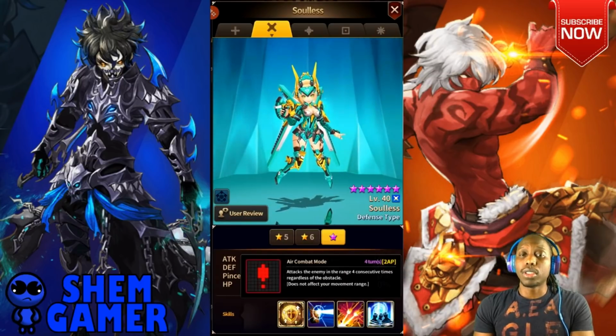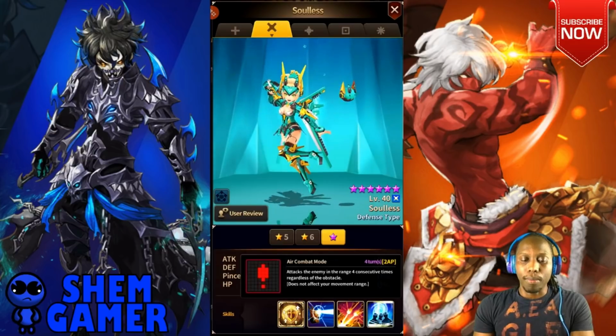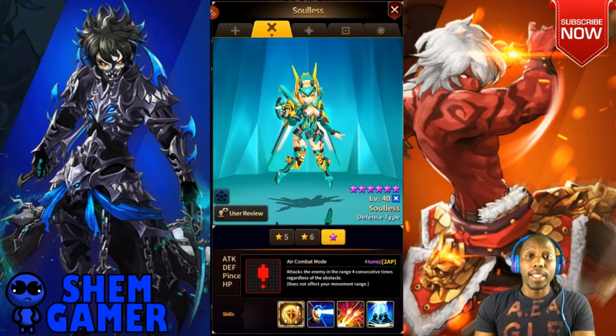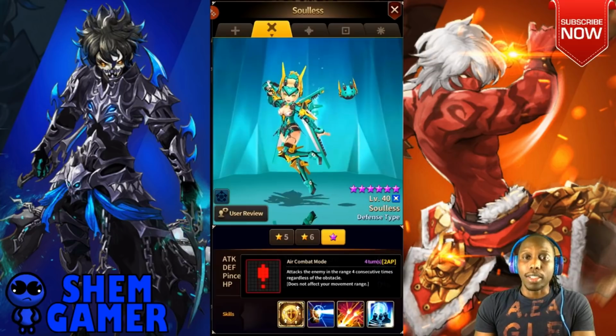I haven't used her, so I don't know how much damage, because she is a defense type. But the fact that no matter what's in front of her, they put a gimmick in front of you or whatever, you're trying to hit a unit that's trying to run away, you could kill them. They can't put anything to block your path.